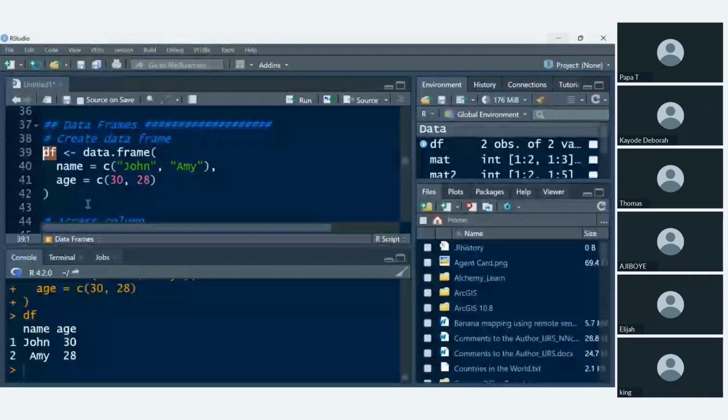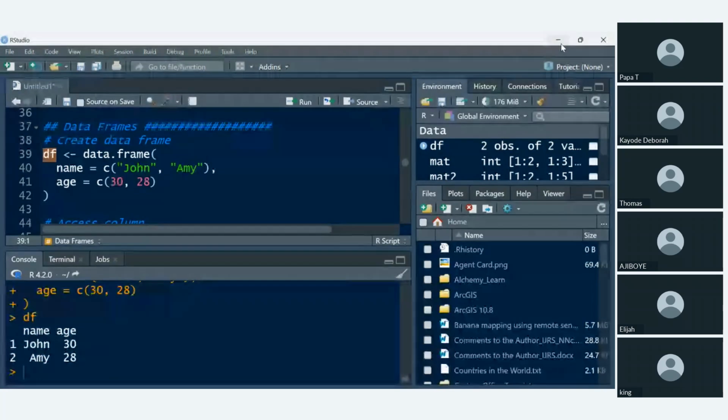Data frame. All right, create a data frame right now, and then you are going to post your answer in the chat. I want today's class to be a little bit interactive. Name, then age, and then the third element is gender. Male, name, age, and gender. Mind you, your gender should be either an F or an M. I want to see what you would do with your F or M, if you leave it ordinary or you do something to it. So let us have that as quickly as possible. I'll give you another 2 minutes for that.